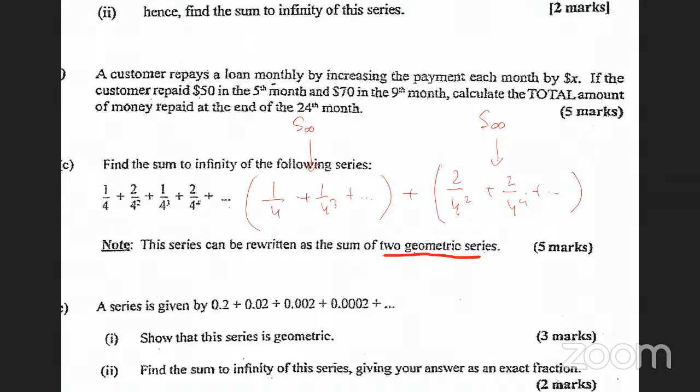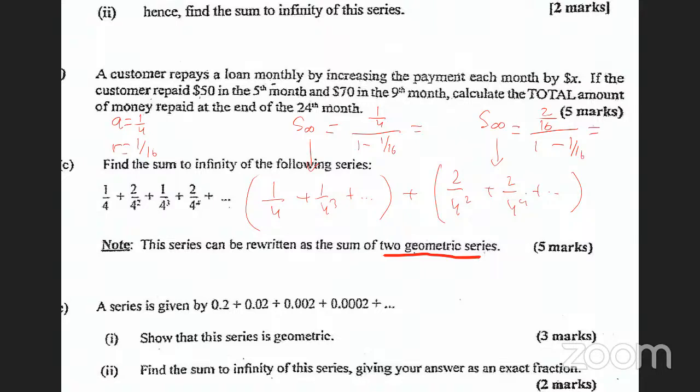All right, so let's see what you got. A for this first one here was a quarter, and when you work it out, you would have gotten R to be 1/16, correct? So the sum to infinity is 1/4 over 1 minus 1/16, and you get that first answer. Next one, the first term is 2 over 16, and you'll get 1 minus 1 on 16 again.